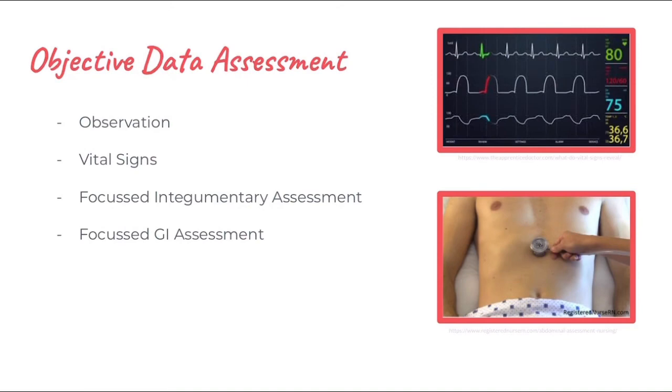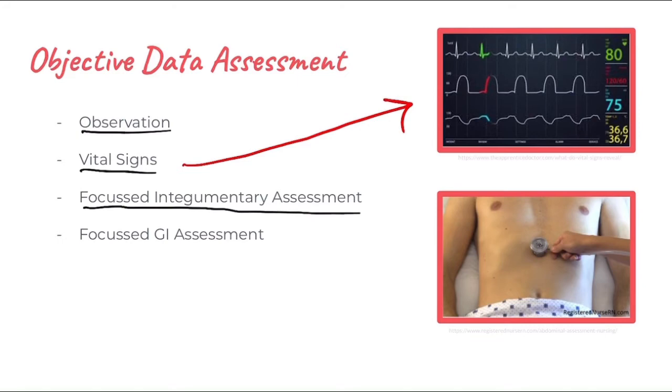Okay. Within the objective data, I would start off by observing my patient. So observe for any signs of fatigue, monitor their vital signs. Is there a high temperature, which may indicate fever, high heart rate, high respiratory rate, which may indicate peritonitis, and also is there a decline in blood pressure. I would check their skin for any signs of dehydration: dry mucous membranes, pale skin, or any poor skin turgor.